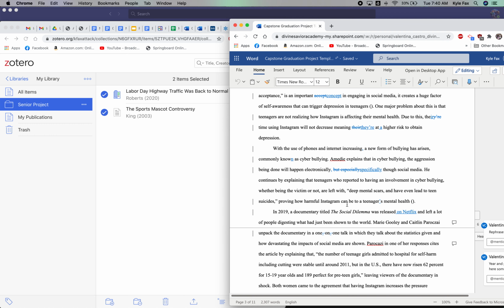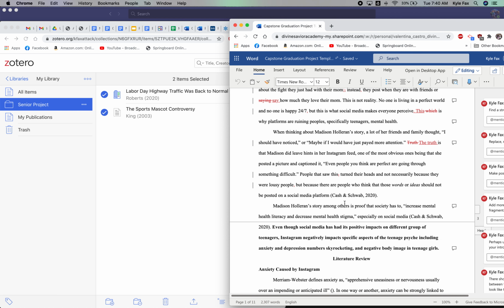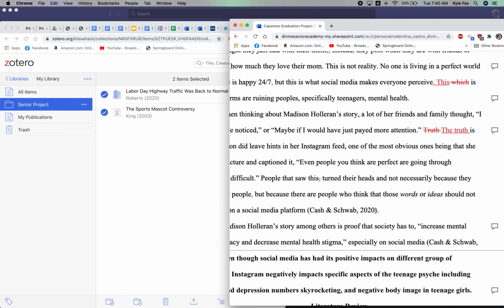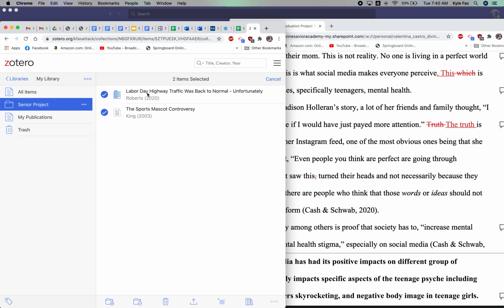Similarly, let's take a look at this one, Cash and Schwab. We have Cash and Schwab in the text itself. If there is no Cash and Schwab in Zotero or on your references page, that is basically an auto fail, and you don't want that.